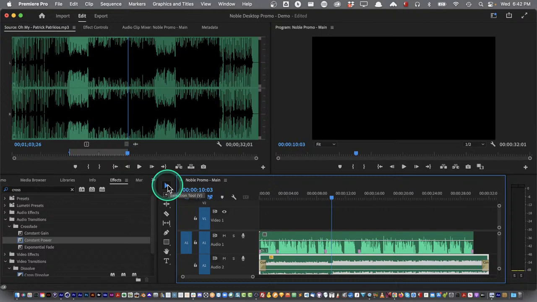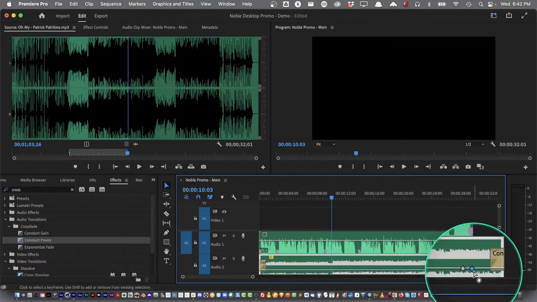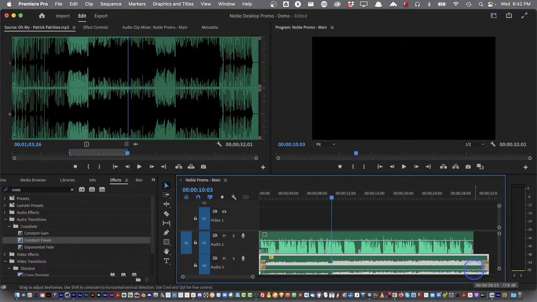This is my selection tool. It's like the selection tool in other programs. It selects things. But if I hold down my command key, or my control key if you're on Windows, and I click along that little white line, I get those. Those are keyframes. They're used for animation. And if I drag that second one up, I can raise the volume of this clip as it goes out. So I'll jump to the end.